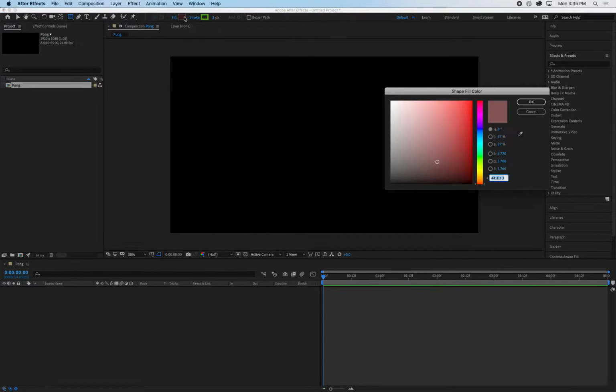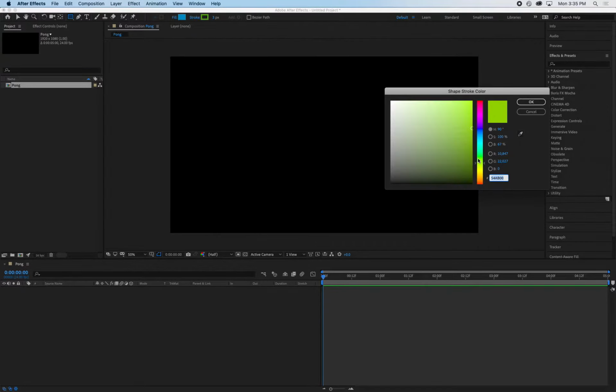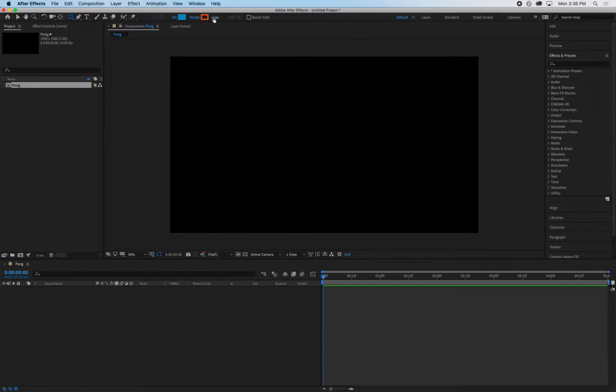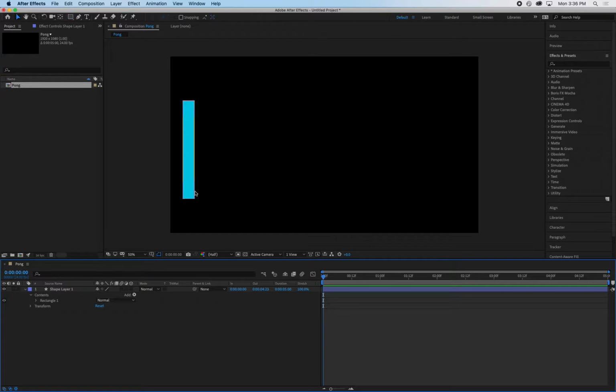Rectangle. Right here we have our fill color. Okay, I'm going to do, I don't know, this nice blue, doesn't matter. Okay, stroke color, let's make it extremely ugly, just so you remember it. Orange. Okay, so it's 3 pixels. It's going to be the stroke. Now I hold down, and look, I create a shape. Okay, let's just pause here. We have a shape, and it's fine and dandy, but let's make a background.